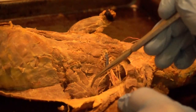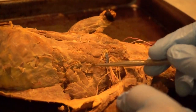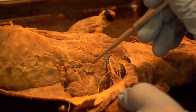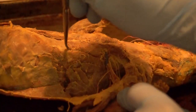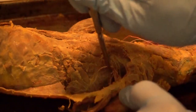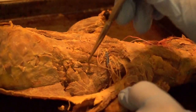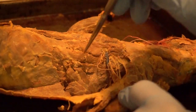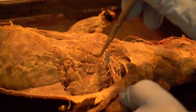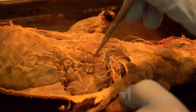You can see the serratus ventralis from two different angles — from this angle or from the backside. Right above the serratus ventralis you're going to see another muscle with multiple heads. You don't need to know every head, just one. This is your scalene muscle — specifically this very long head is called your intermediate head. We do have a medial and lateral head that you don't need to know. Just know if you see this, it's the scalene muscle, specifically the intermediate head of the scalene muscle.